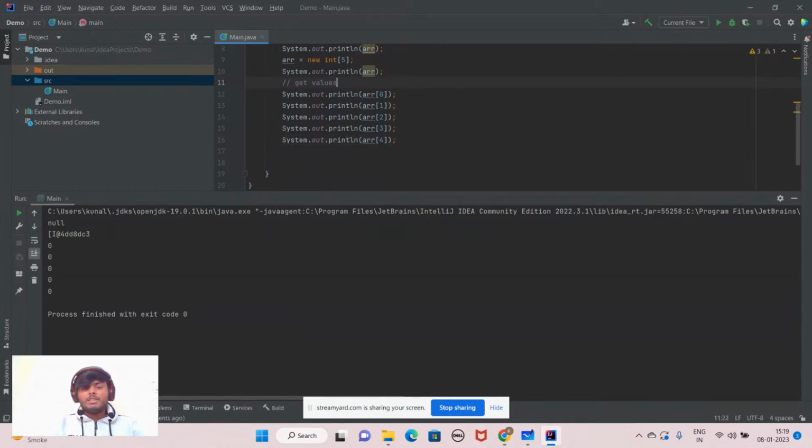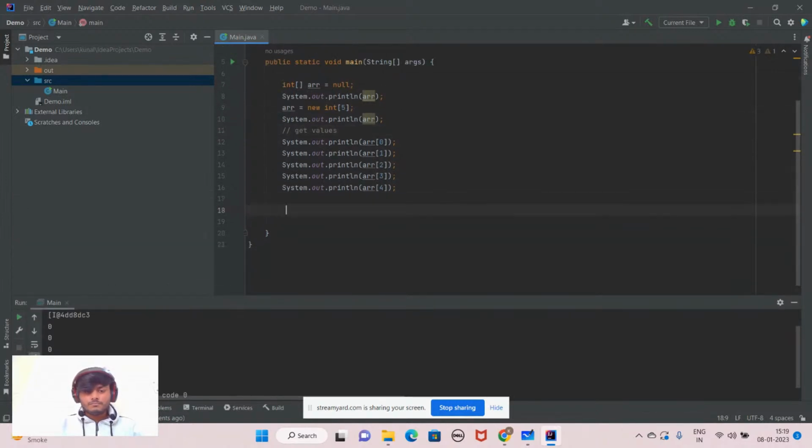So now let us update the values of my array. How I will update is first I'll write the array name, then I'll make a square bracket. Inside that I'll write the index of the array which I want to update. Let us suppose I want to create an array of 10, 20, 30, 40, and 50. So in my array 0, I'll store 10. In my array 1, I will store 20. Similarly, for the other values, I'll be storing 30, 40, and 50.